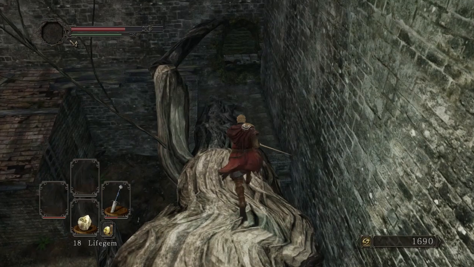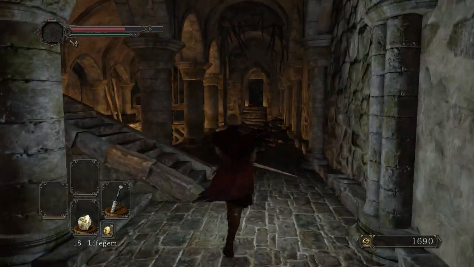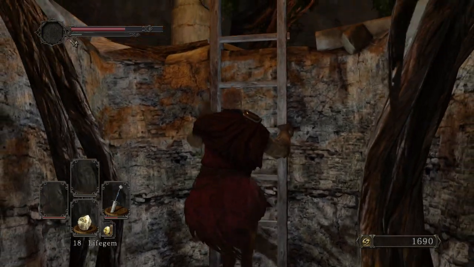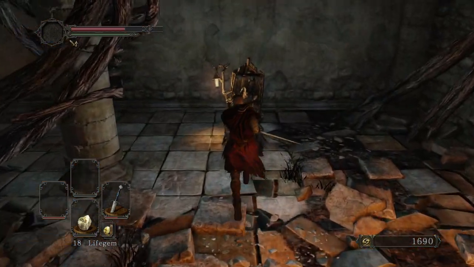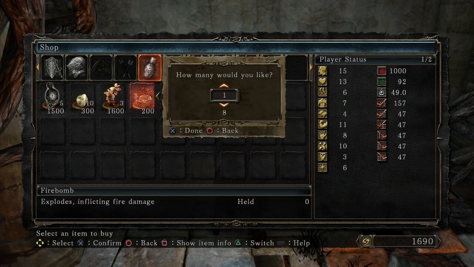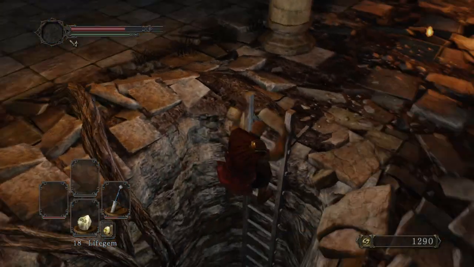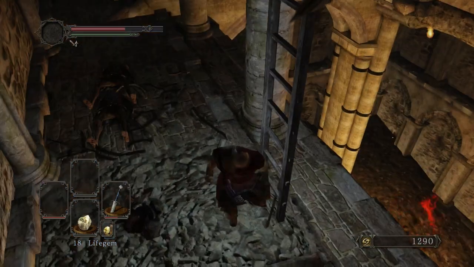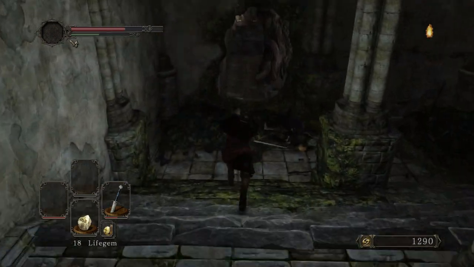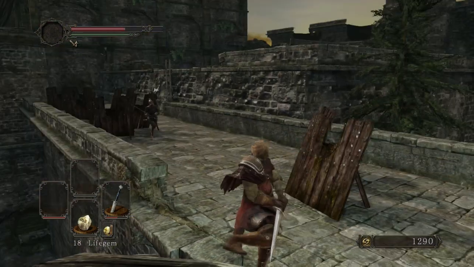I am actually just going to check real quick to see if Melentia, I don't know, I'm going to see if she sells firebombs. I kind of don't think she does, but I'm curious. It'll help us out a good deal if she does. She does. All right, so buy, just get two firebombs, just to be safe. And then we're going to open up a shortcut. Very good. All right.